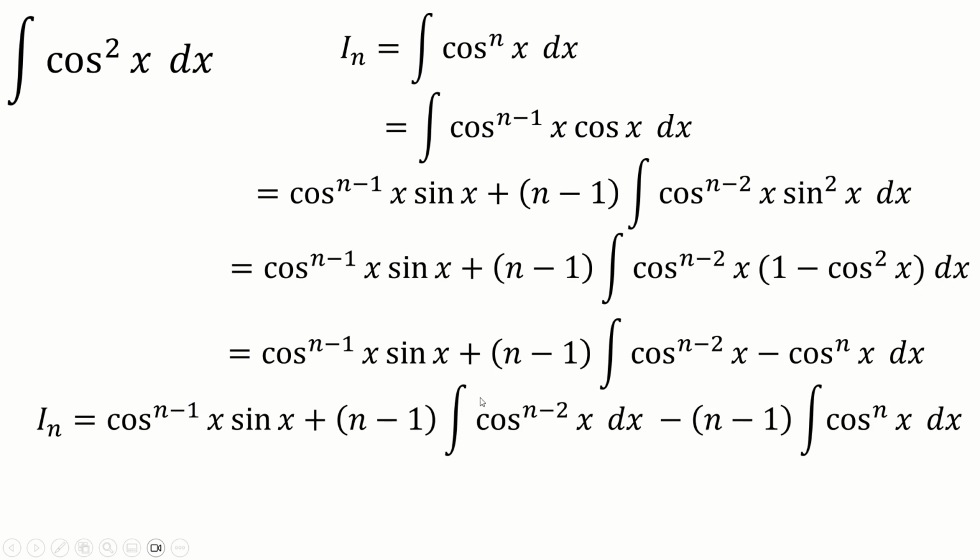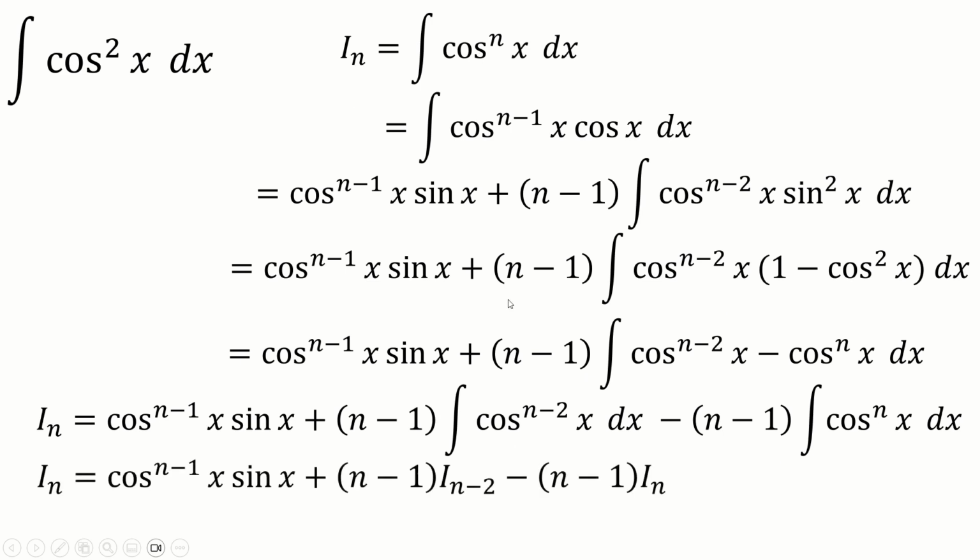Now, this by definition is just I when you use n minus 2. So that's I_(n-2), and this is just I_n. But of course, the thing that we were doing originally was I_n. And now this here is minus n I_n plus I_n. The plus I_n's cancel, and then we can add n I_n to both sides to get this. And it all looks like this. And this is called a reduction formula. And this is just how we're going to answer the question now.